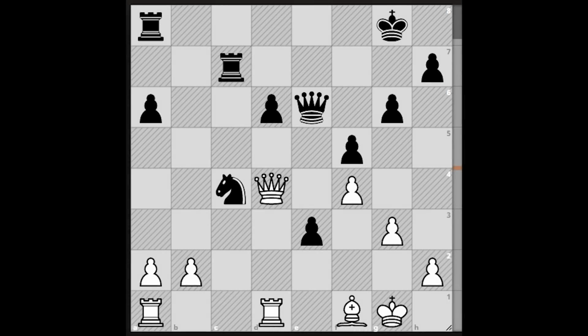In the end, a chess puzzle for you where the task is to find the winning line for white. It's white to move, and as usual, we'll wait for your answer in the comment section.